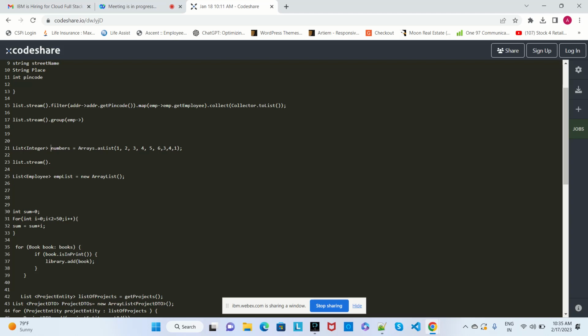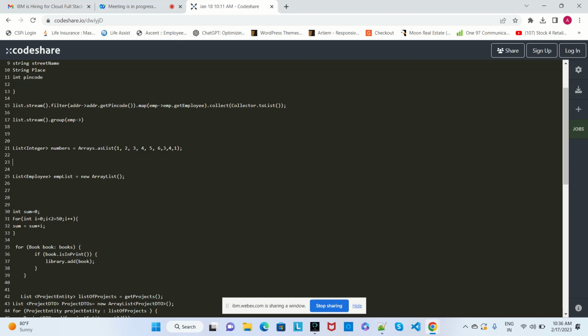Set. That is one way of doing it, like from list to set. But for that you don't need any Java streams. I want to use the Java stream features, which have some inbuilt methods to remove duplicates.